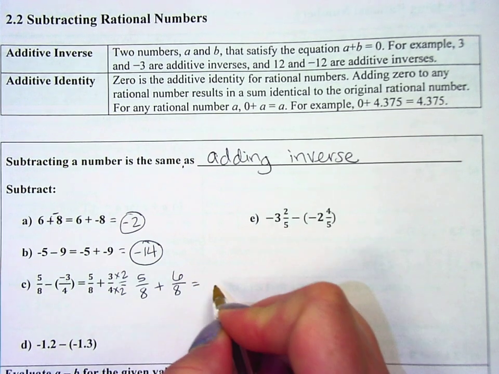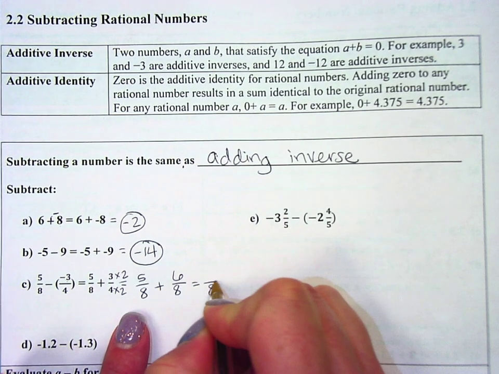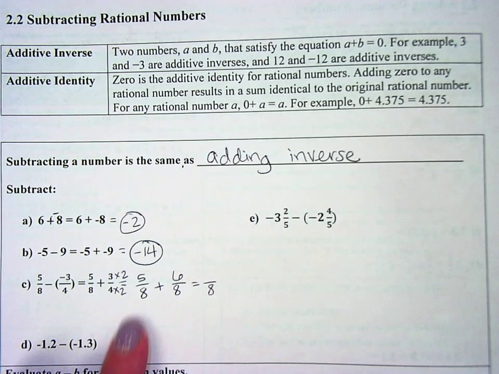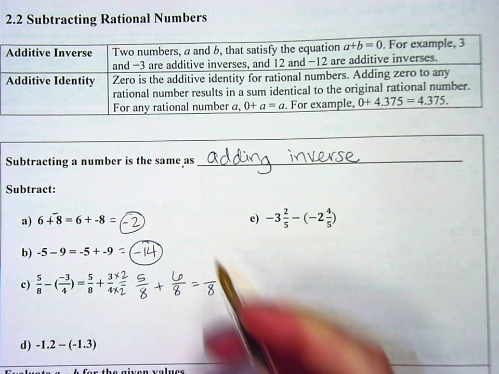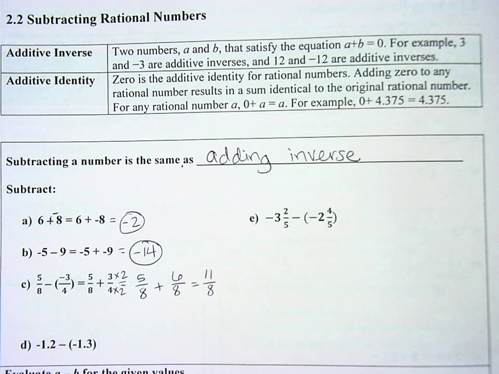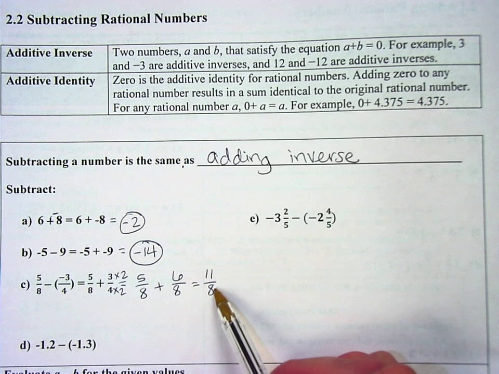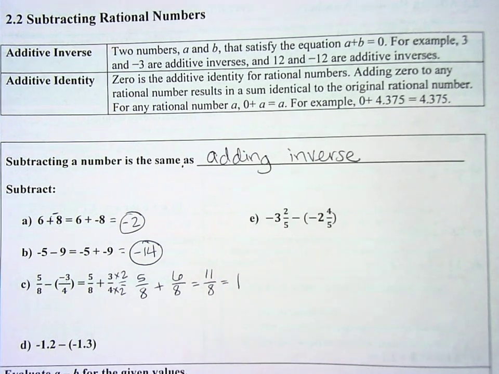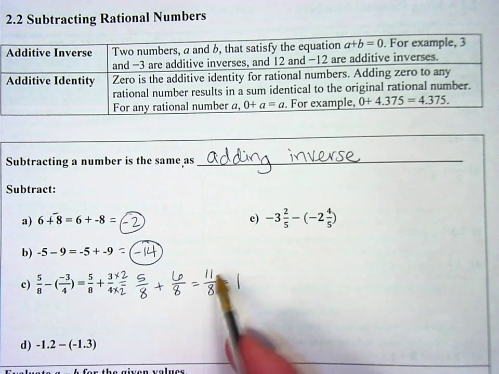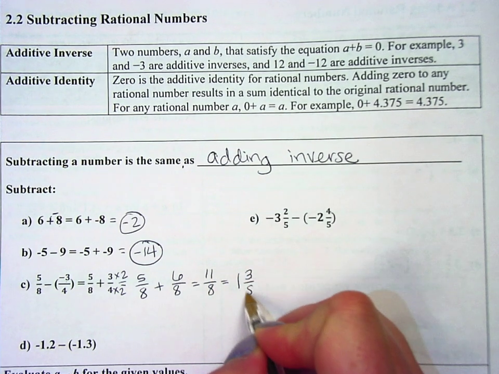Now I can add. I have a pizza cut up into 8 slices, so that stays the same. I never add the bottom for fractions, but I add 5 slices plus 6 slices makes 11. And then, I still have one more step. I have 11 slices when each pizza is only cut up into 8s. So I could make one full pizza. 11 slices minus the 8 would leave me with 3 left over.